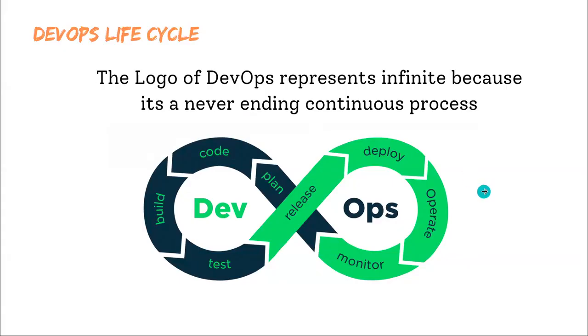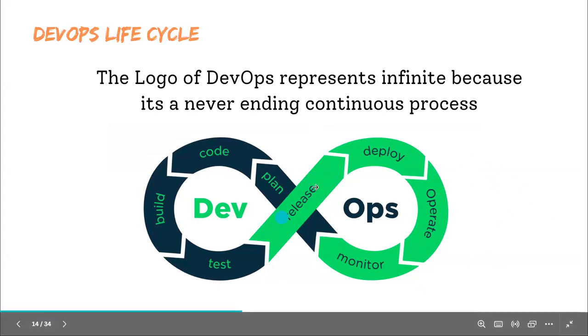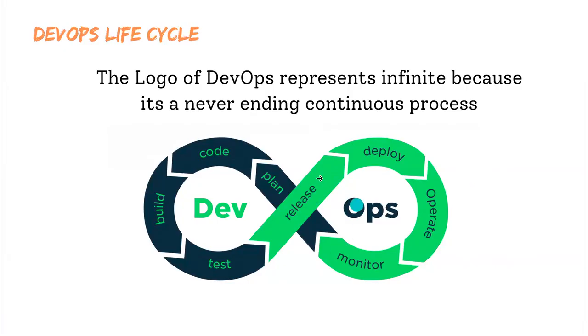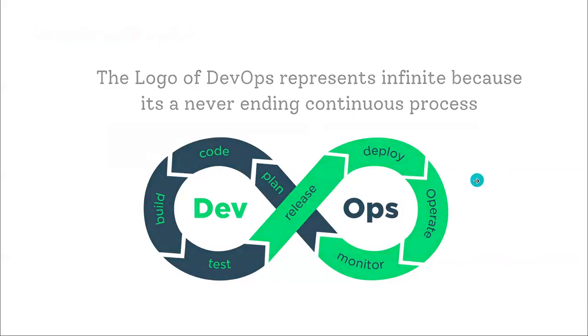But there is one difference between our SDLC and this lifecycle. What is the one difference here? Only one difference you can see between SDLC and this DevOps lifecycle. Yes, you are saying correct. Release. Okay, the answer is release. Here, if you can see, in SDLC we don't have any release, but in DevOps we have release, or not, sir? This release is the only difference between DevOps and SDLC.